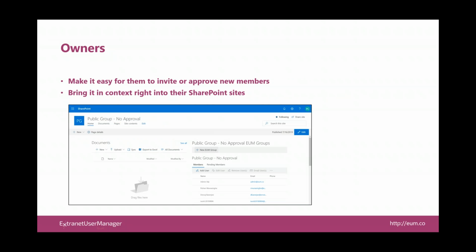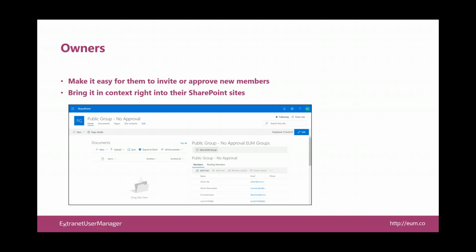Now, it's not just about the external users, though. It's about your owners as well. And we have this model of delegation that we strongly endorse: your IT or your central organization shouldn't own and manage these external groups. The people in the business that know who those people are, say it's a project site, the project manager for that project should be the owner, and they should be managing who's coming into that, what content they're seeing, and how that works. So we want to make it easy for the owners as well as the external people.